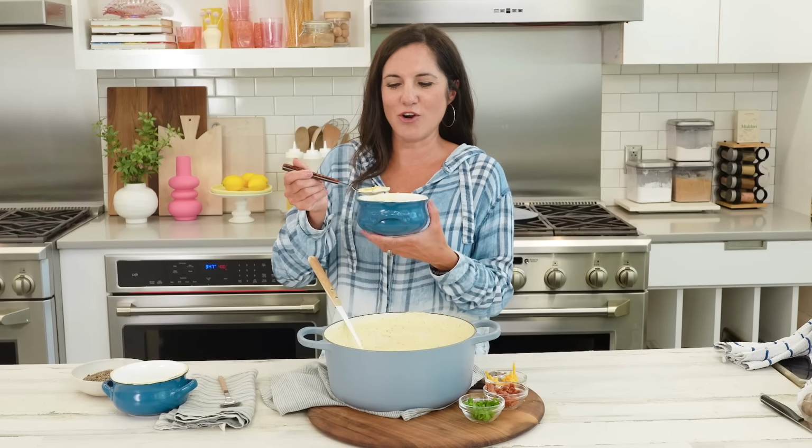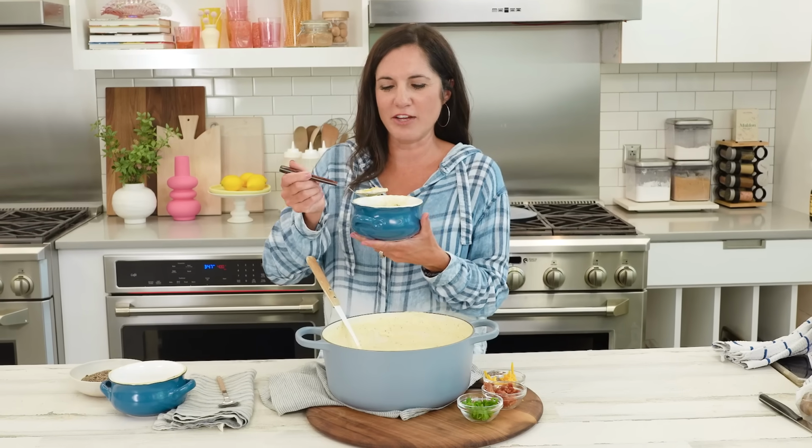How good does that look? It's so rich and hearty, absolutely delicious, so full of flavor. This is the perfect pot of potato soup. With the cooler temperatures approaching, it's time to break out the pot and whip up some bulk.